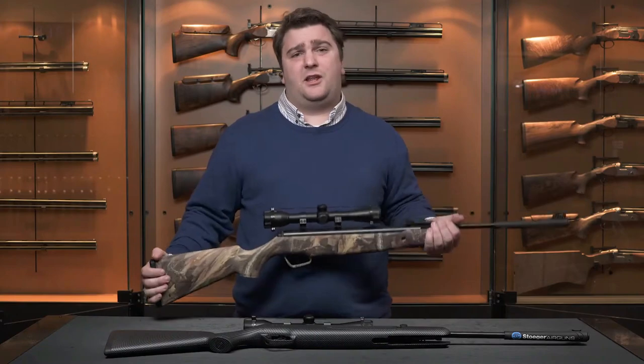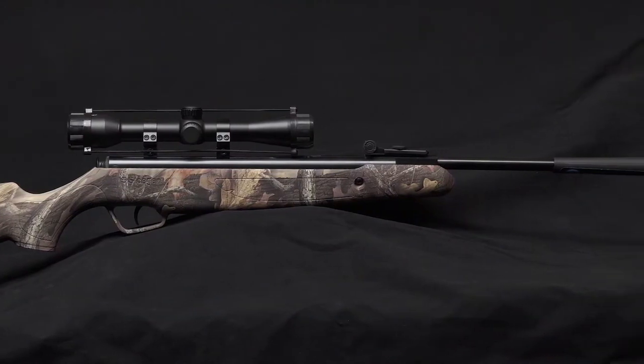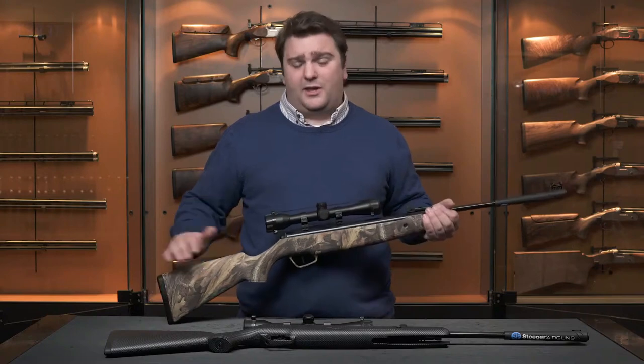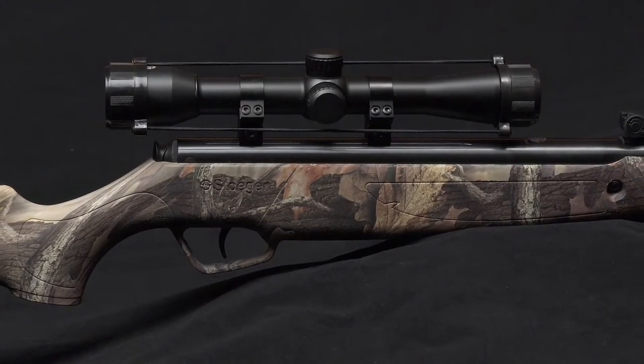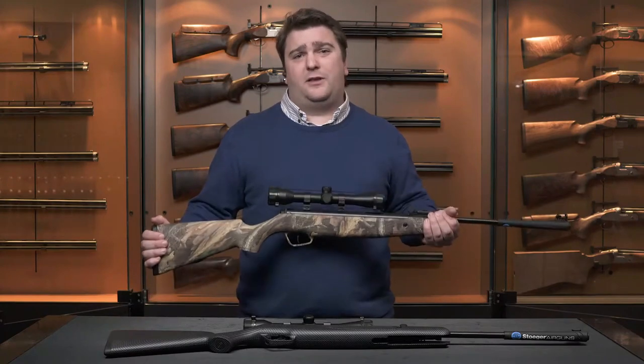My name is Brendan and welcome to the Beretta Australia showroom. Today I'm going to be talking about the Stoga X10 air rifle. The Stoga X10 is the middle of the range air rifle in the Stoga series, perfect for both novice shooters and professionals alike. These two X10s feature the camo and the carbon pattern, which are exclusive to Stoga in Australia. This Stoga X10 is also in combo form, meaning it comes with a factory-mounted fixed 4x scope that's been bore-sighted to 25 meters, saving you time and pellets when shooting directly out of the box.